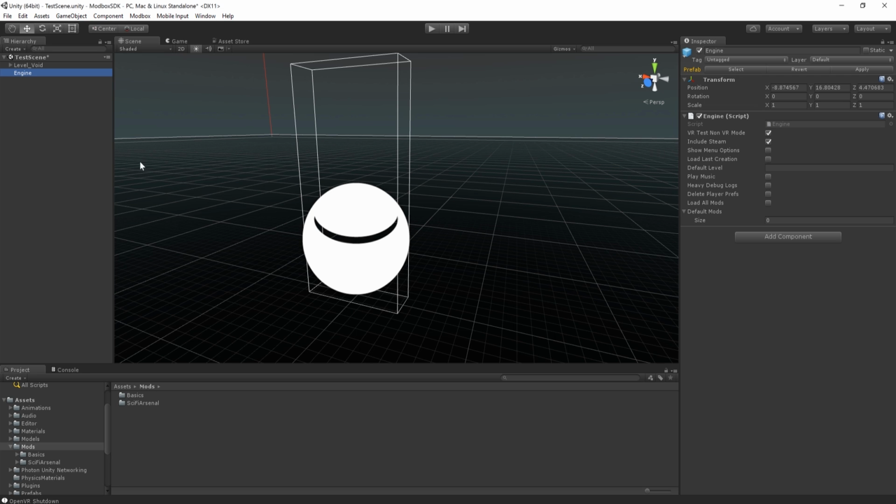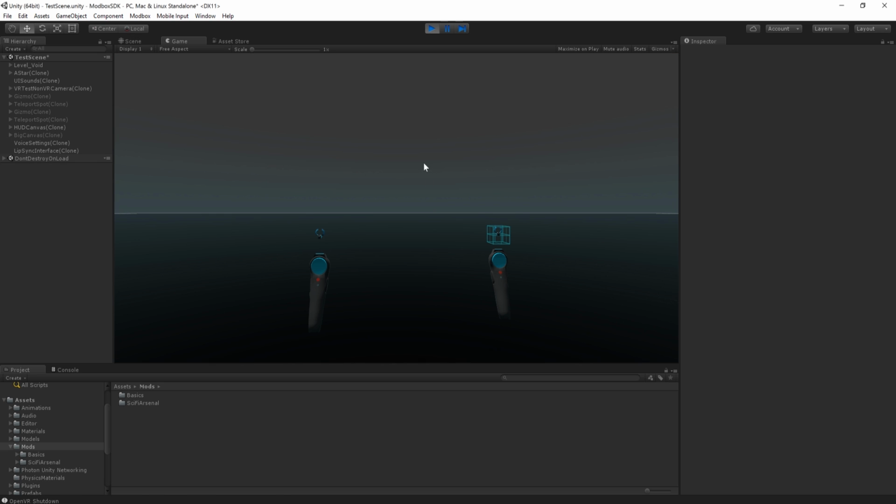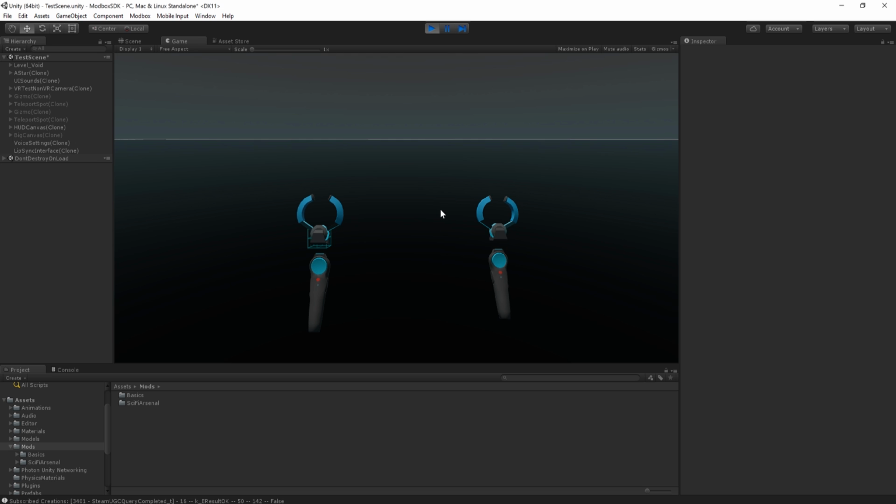The non-VR mode is just a way to play the game without having to put on the headset and stand up and do all that hard work. I can just go here and start controlling the controllers like this with my keyboard. The controls for how to do this are on the wiki, but it's still not very intuitive. It's definitely not as fun as trying it in VR.